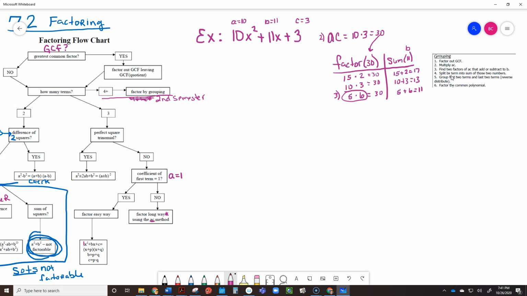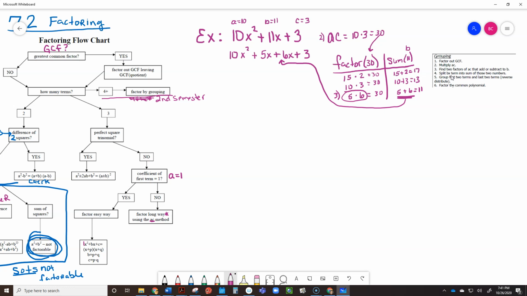So we're going to take these 2 numbers, and last time they were factors. This time we're going to split that 11 right there into a 5x plus a 6x. We took this 11 right here and we split it into these 2 things right here. So this is what comes over here this time. That's where we got the 5x and the 6x. Those 2 right there add together to give me 11.